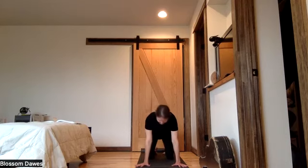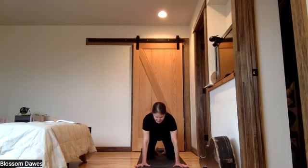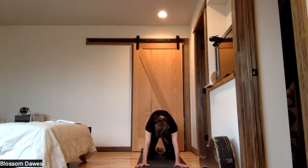Tabletop, we stay on our legs, table legs, hands and knees on the ground, feet on the ground. Focus, let's do the whole spine and then we'll focus on the shoulder blades. So drop your tail way down, let your low back round, your mid back reach for the sky, your chin towards your chest.